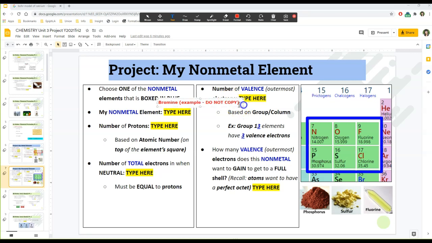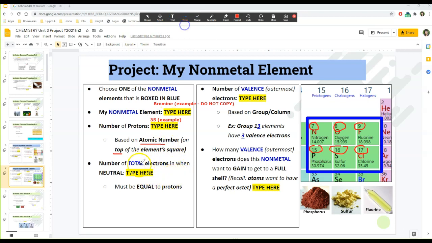Okay, so let me make that a little bit bigger and move that over here. Cool. Okay, so my number of protons, again, is related to the atomic number, which is at the top of the element square, right? So for you all, you'll be looking at these numbers for your protons right here. And for me, taking a look at bromine, it's a little bit hidden, but I know that this number right here at the top is going to actually be 35. So I'm going to go ahead and do 35 for my example, 35 protons. That's my example, okay?